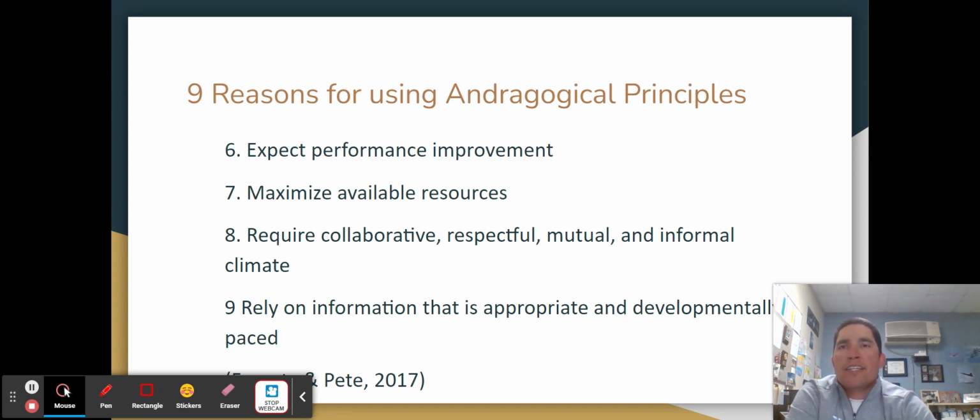The 9 reasons are the idea that adults want to be involved in their learning. They want it to be diverse and active, and also adults become self-directed and independent in their learning, so adults are able to realize the relevance and impact of their learning as they seek learning to find solutions.